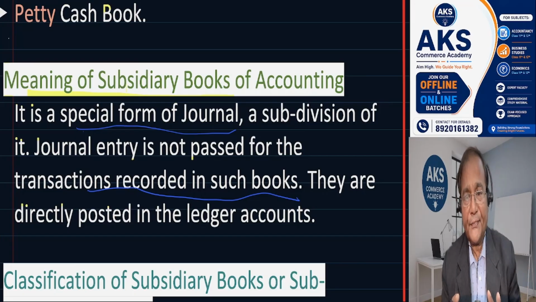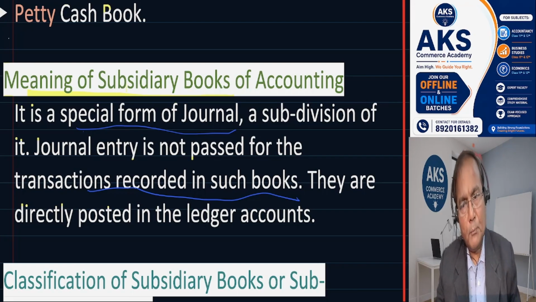So I hope you are understanding it. Purchase book, if it is a credit purchase, purchase book entry need not be put up in journal. If somebody wants to know what is the purchase status, he need not go through every single entry that has been done in journal, not required. He can directly get to the purchase book and verify the entries which he would like to, or check the entry which he would like to check. So that is a little more scientific approach to maintaining the books of account. I hope it is making sense to you all.